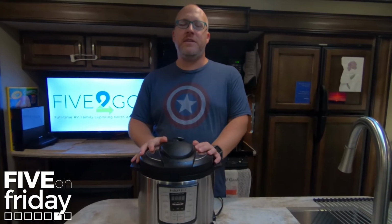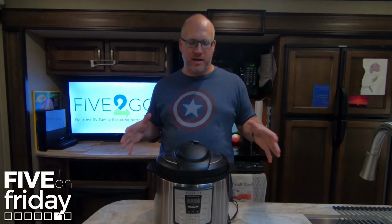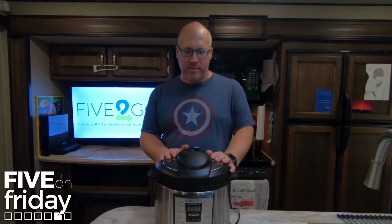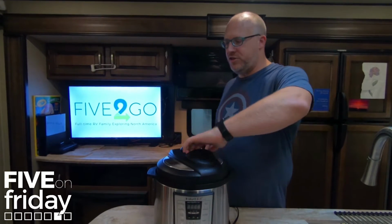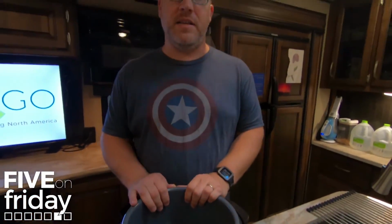I love this thing. Next up is one thing that everybody talks about, the Instant Pot. I use this thing, I think, at least 3 or 4 times a week. I use it for everything from searing and cooking pork loin fillets to chicken breasts. I do rice in here all the time. Quick recipe, if you want to do white rice, do equal parts rice and water, 3 minutes on high pressure, 15-minute natural release, done perfect, awesome. We just got the non-stick insert because I'm kind of sick of scraping rice and stuff off of the one that it comes with. I think it should come with a non-stick, but we'll see.